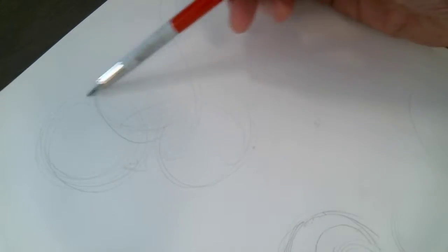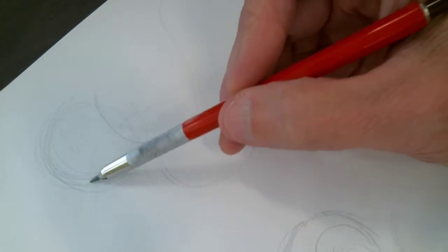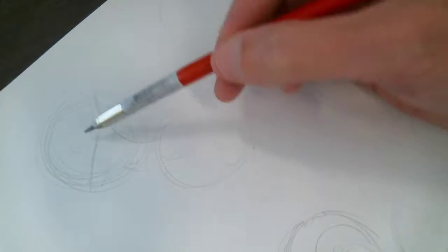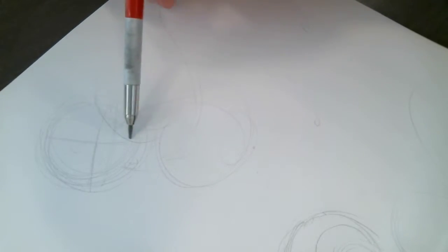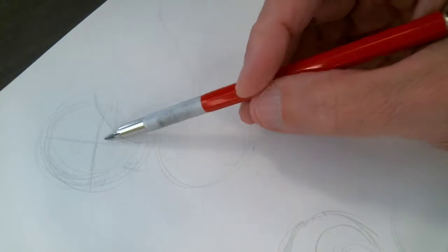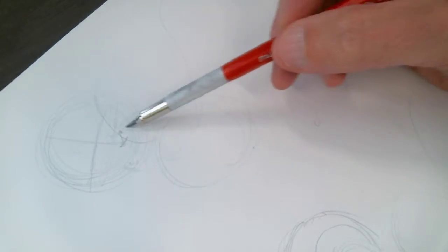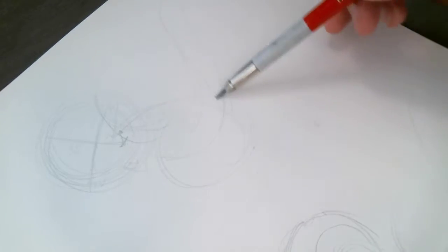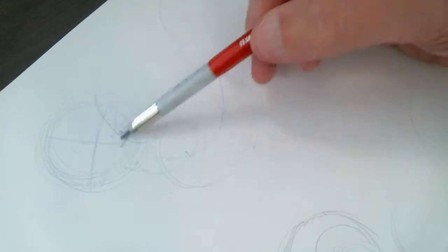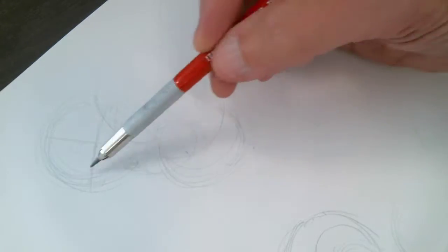Here's the case where you're doing a back view of this character. You've got to imagine no face, but the same idea of finding a centerline and an eyeline, even though it's behind you. Do the back part of the neck, find the gesture, this S-curve that goes with it, and the torso and then the pelvis area of this character.